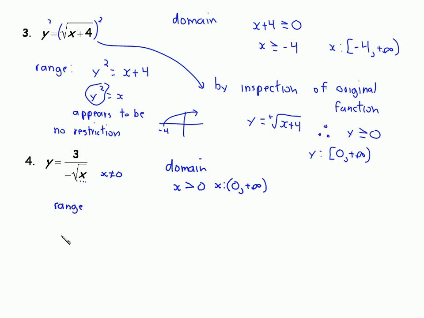And then the range. I'm going to do the same thing as I did for the previous one. I'm going to balance two things. Now when I see it first off for the range, I isolate the x. So I will multiply both sides by negative square root x. So negative root x times y equals 3. And negative root x is therefore equal to 3 over y. Now really, you could stop there because we have the y where we want it.